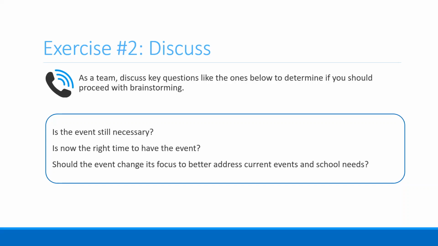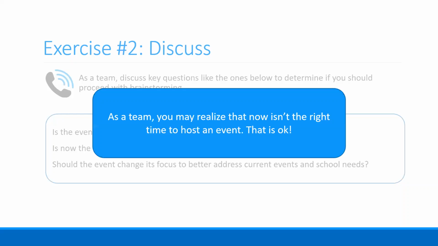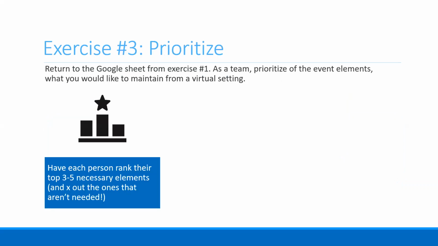So you really want to make an intentional choice, and each school is going to have different needs and reasons. So speaking with leadership, really identifying, is this the right time, is a valuable conversation. And if you choose to move forward, excellent. If you realize now is not the right time, that's okay too. And what you can do is still plan for the event, even if it's pushed back a little bit, postponed, delayed, or otherwise. So if you do choose to move on with your event, whatever that might be, you want to go back to your original exercise 1 in that Google Sheet with all of the elements you had.